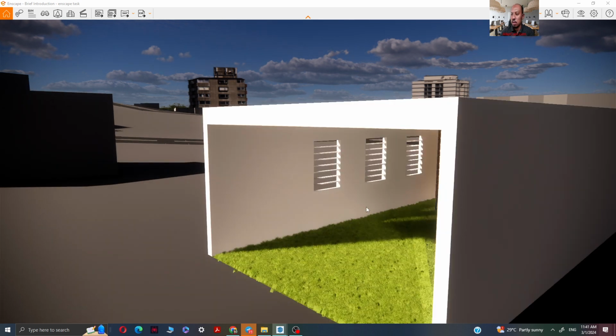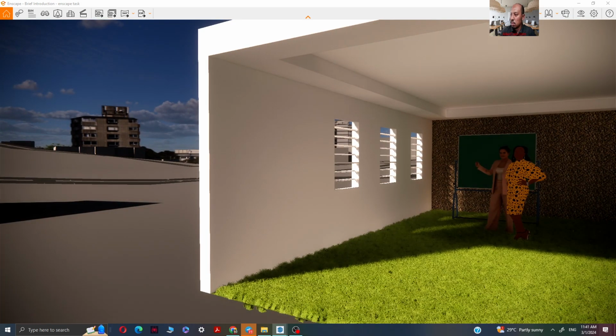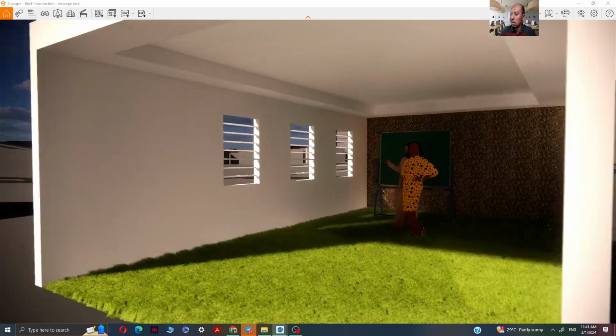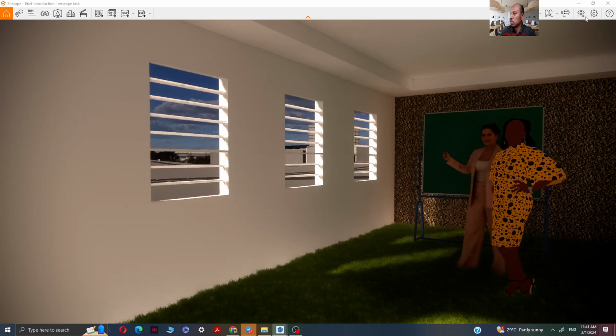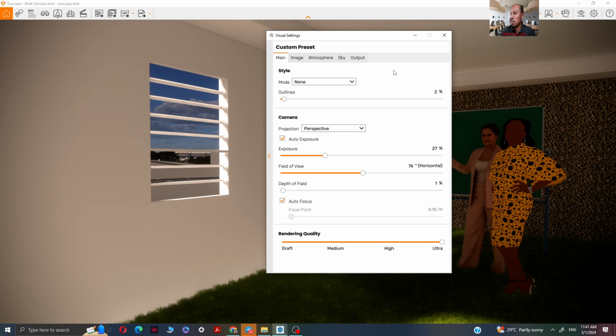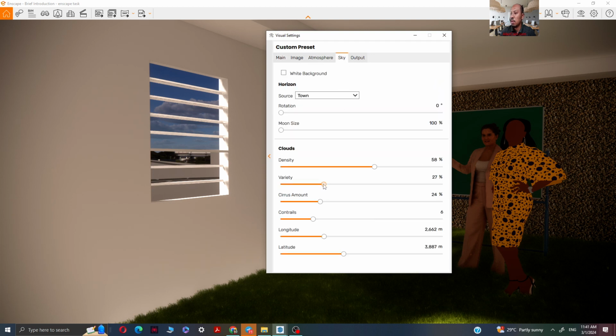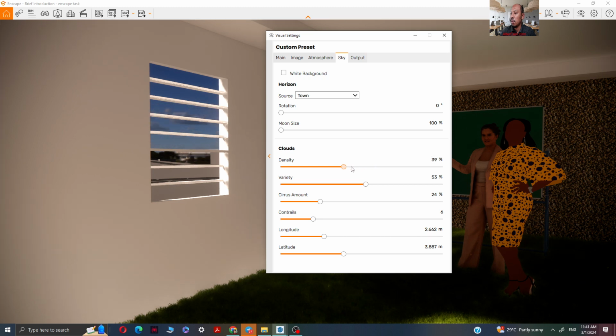Now let's go back to the setting. Is it possible to change the time? Yes, you can, so that you can make different timing, and change the clouds. How do I change the time?